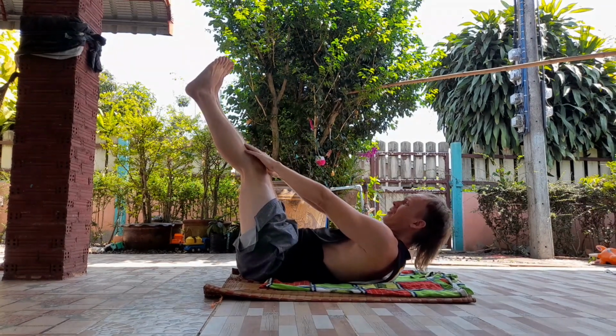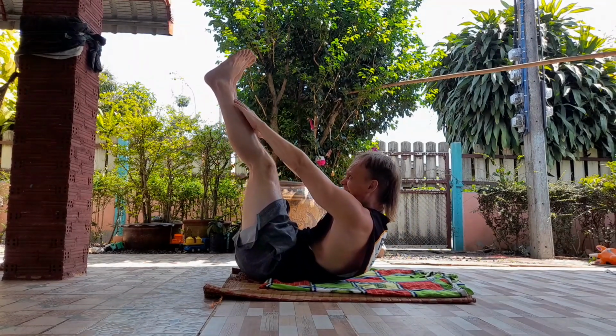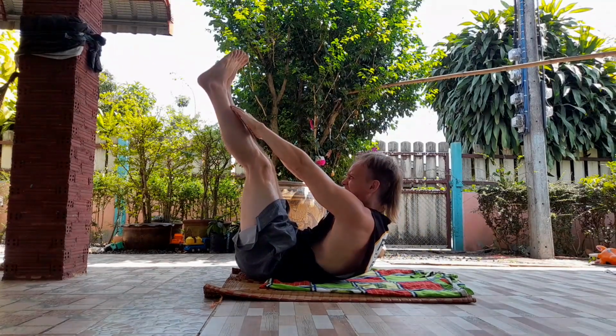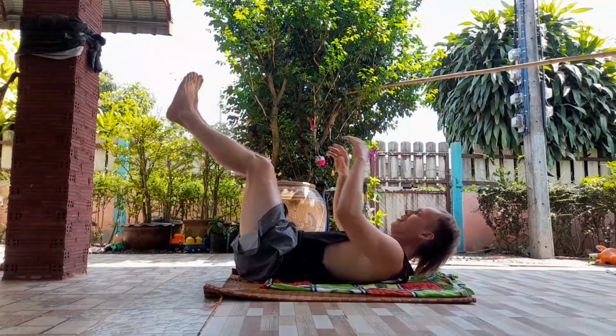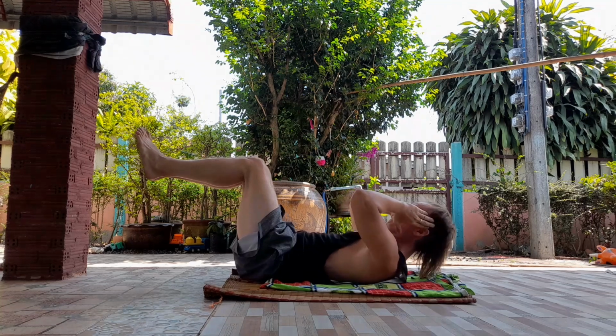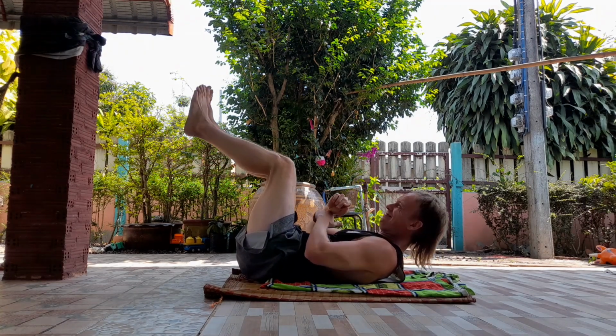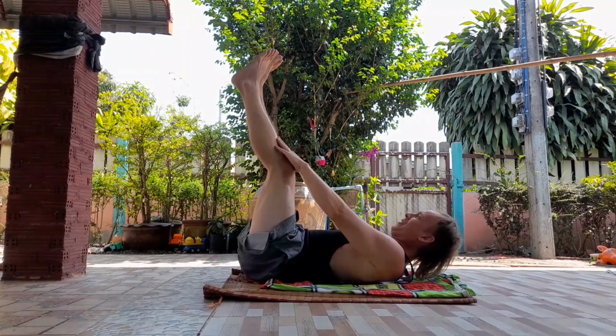And if this is too hard for you to do, then you can just do normal crunches, as I'll show in just a second. But if you can do just 10 of these, this is going to be really good for your abs. But these are normal crunches, as you can see. But if possible, don't do these, but do the hard ones. That's how you get better.